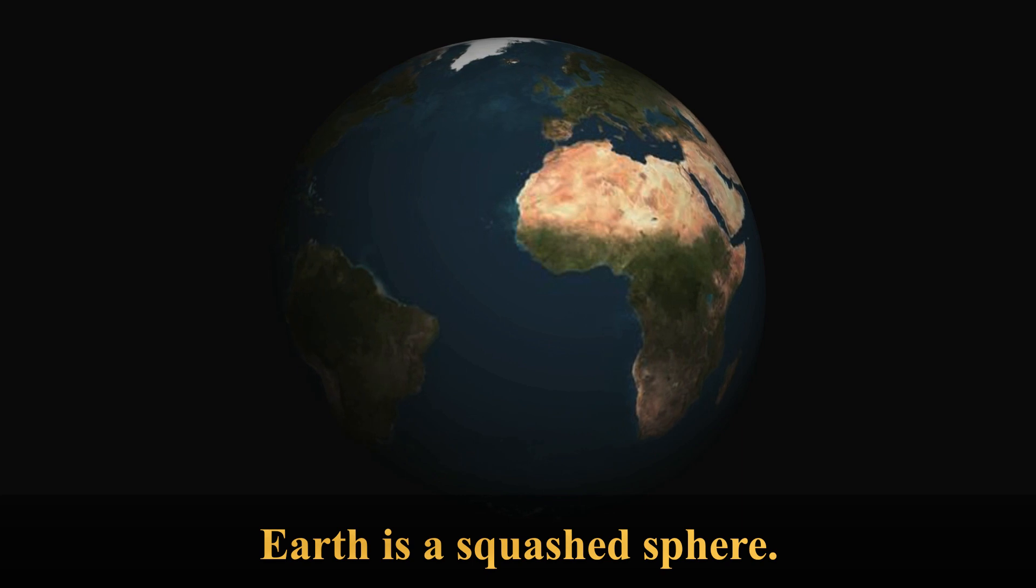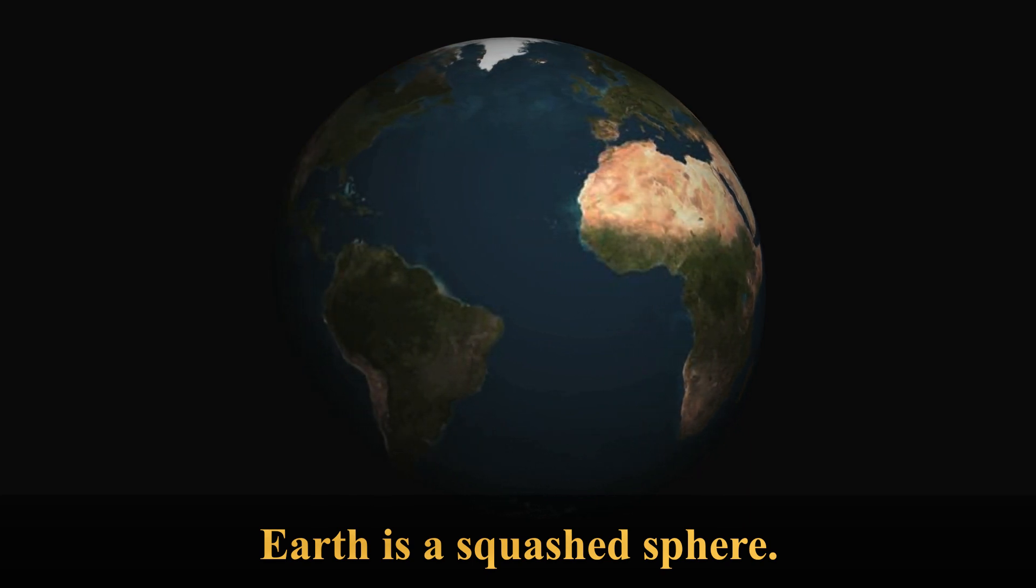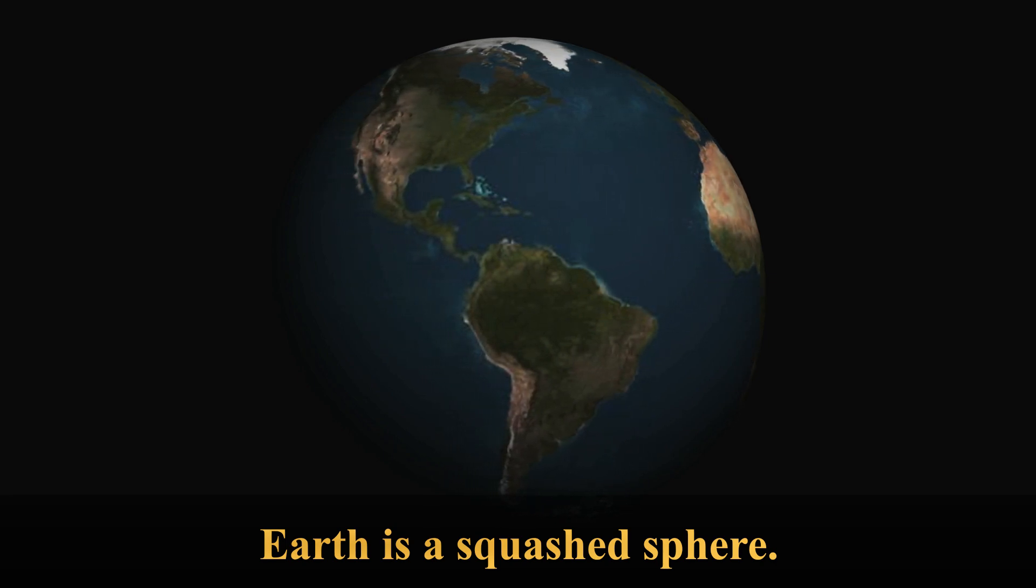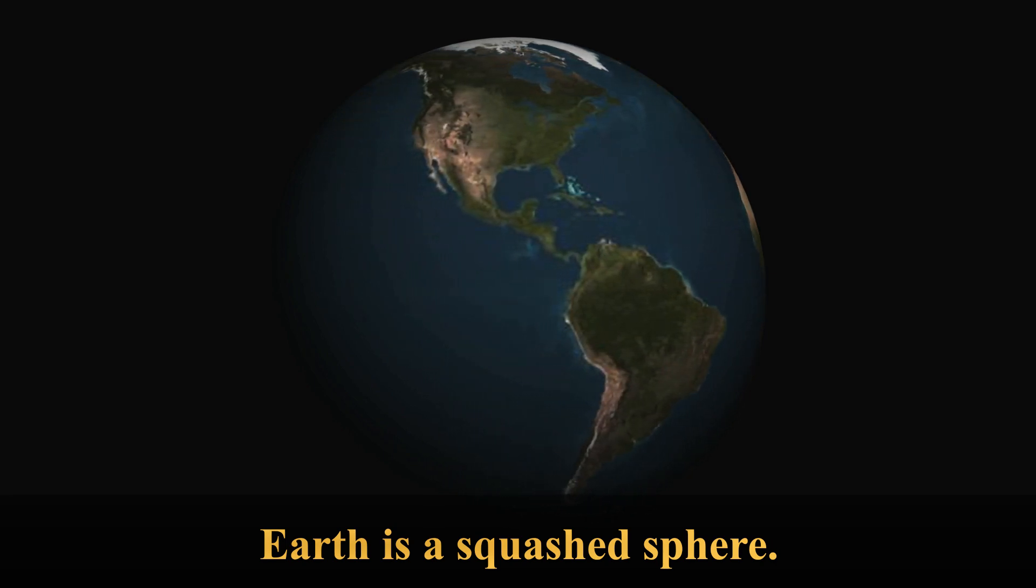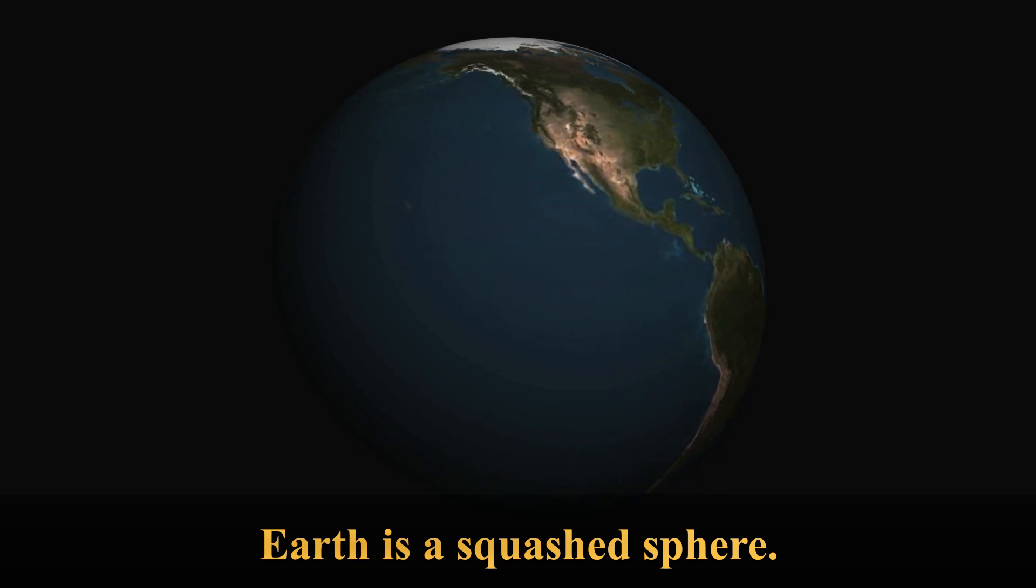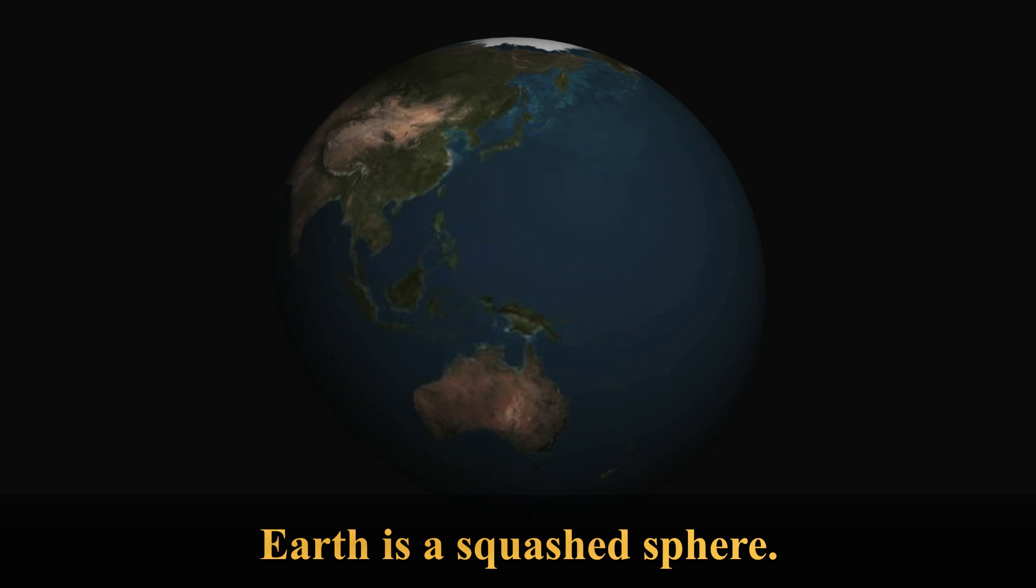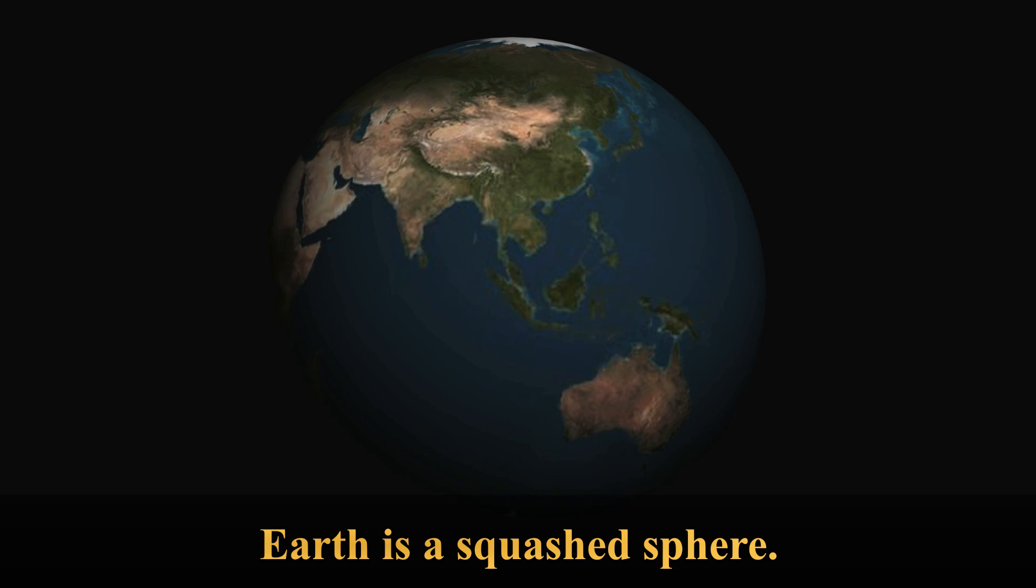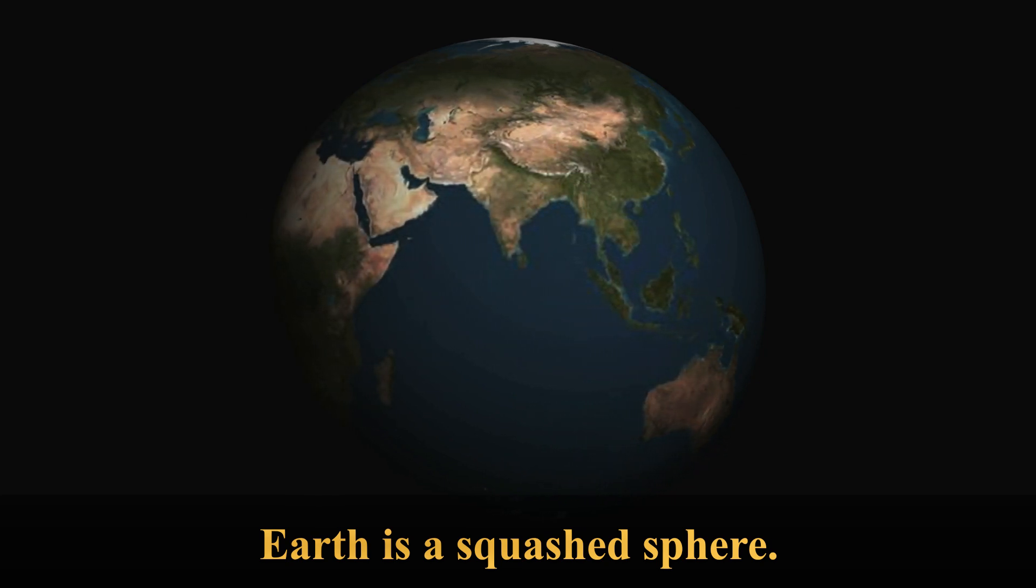6. Earth is a squashed sphere. Earth is not a perfect sphere. As Earth spins, gravity points toward the center of our planet, assuming for explanation's sake that Earth is a perfect sphere, and a centrifugal force pushes outward. But since this gravity-opposing force acts perpendicular to the axis of Earth, and Earth's axis is tilted, centrifugal force at the equator is not exactly opposed to gravity. This imbalance adds up at the equator, where gravity pushes extra masses of water and Earth into a bulge, or spare tire around our planet.